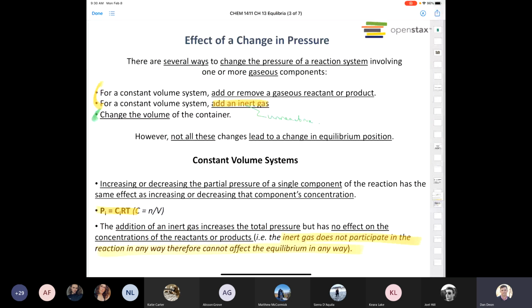So we're going to back up a little bit here, and I want to review change in pressure with you, because we talked about this at the end of the last lecture. And we talked about ways that we can affect the change in pressure in a reaction. It says here there's several ways to change the pressure of a reaction when you have one or more gaseous components. So you notice that when you're talking about pressure, you're going to be talking about gases, right? This doesn't apply to equilibria that involve only solids, liquids, or aqueous solutions. We've got to have gases, and we looked at kind of two overall scenarios.